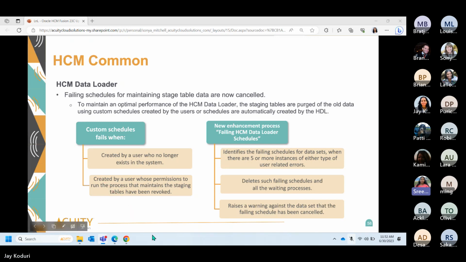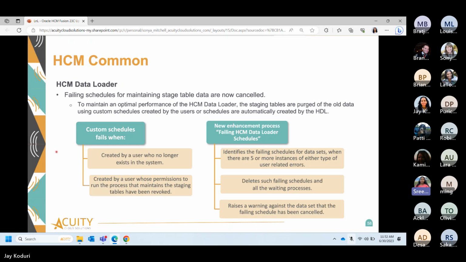Yeah, failing schedules. So this is again a great addition that's coming in 23C. Suppose the schedules are failing because the user is no longer with the company, or their permissions have been changed. The failing schedules identify the data sets and the reasons that caused the data loader schedule jobs to fail.